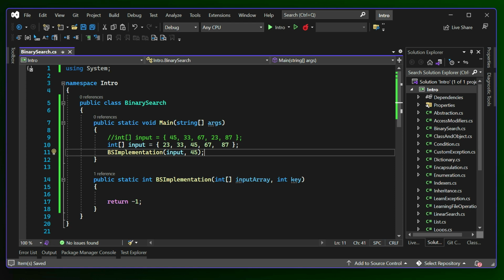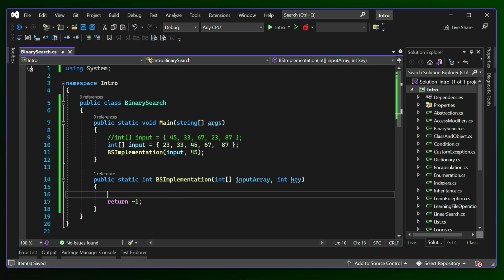We have an array, right? Within this array, we are going to do the search operation. I already explained that binary search divides the entire collection into two different parts for each and every iteration. Let's implement that part. If you want to find the middle element, then you need to know the start index and the end index, and then divide that by 2. What is the start index? Always going to be 0. What is the end index? Always going to be the total length - 1.